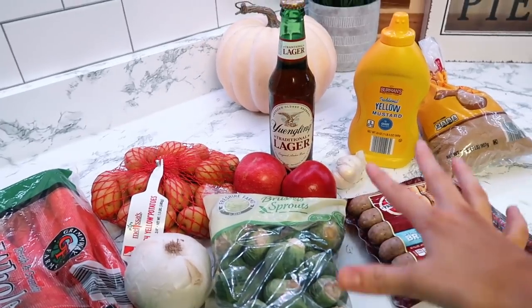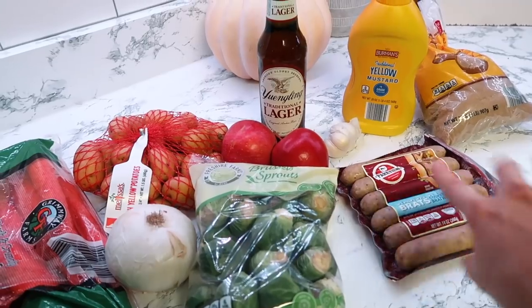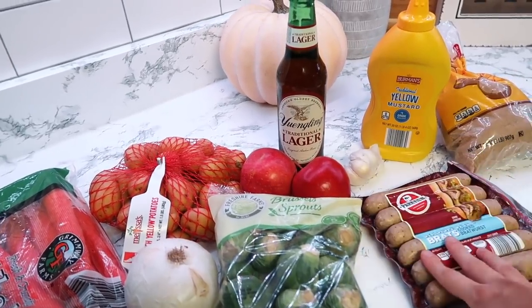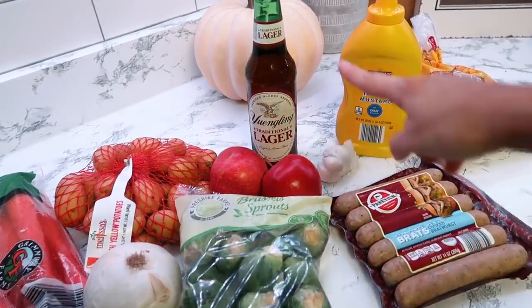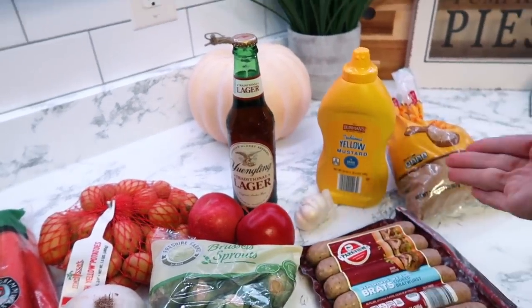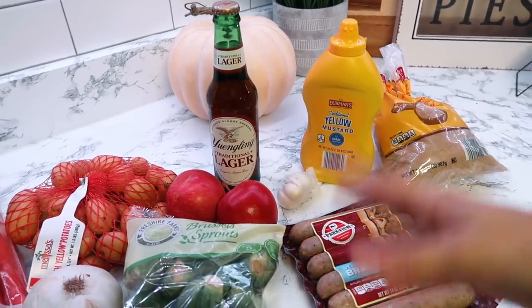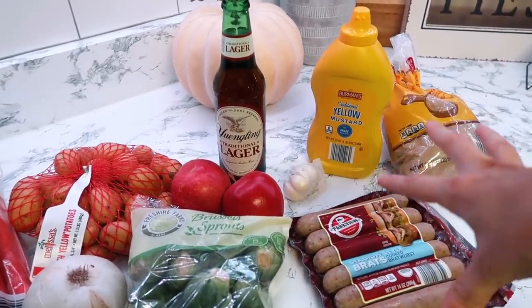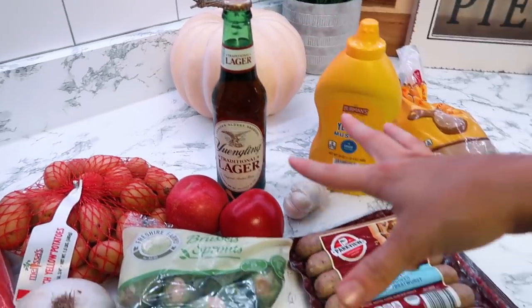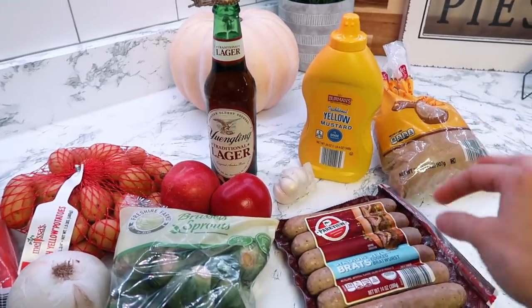Next, we're gonna put together an Oktoberfest sheet pan dinner with brats. This looks super delicious. And to start off, we're gonna cook the brats in this lager. Of course, if you guys aren't familiar with cooking with alcohol, the alcohol evaporates and cooks off of it, so it's not an alcoholic dish or anything like that, but you need this. I will leave the recipe linked below for all of this. I'm really excited to try this because it just looks so delicious.